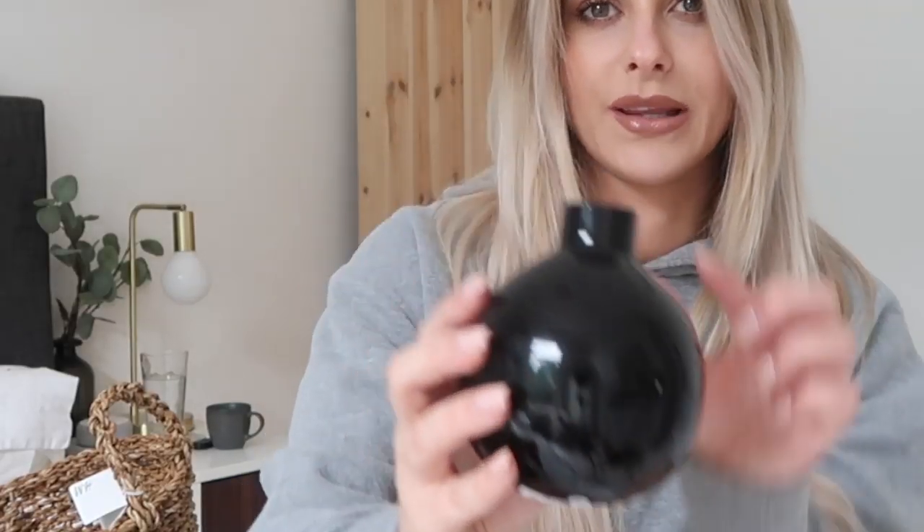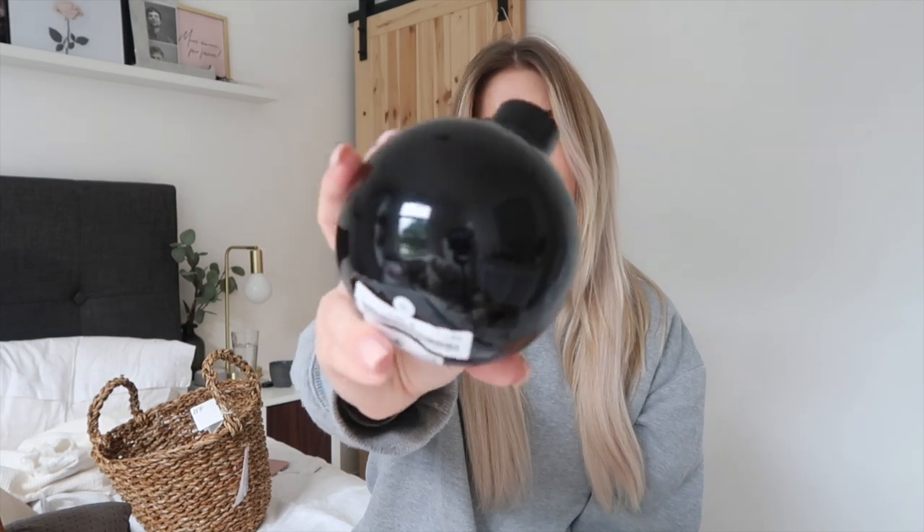I feel like I've got a lot of things that should have plants in, so we'll see how that looks. This is a little amber one — that one was £4.99. I also got this one which I might put a candle in, maybe a long candle — that one was £6.99.